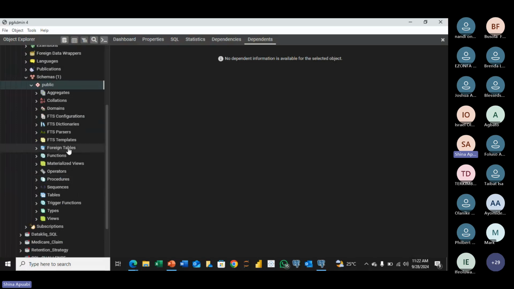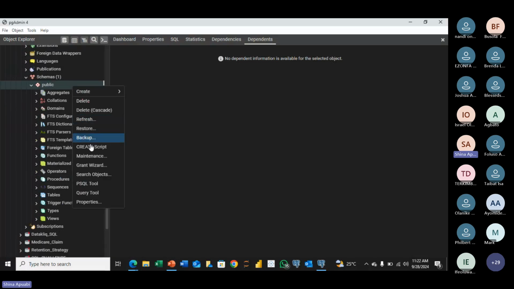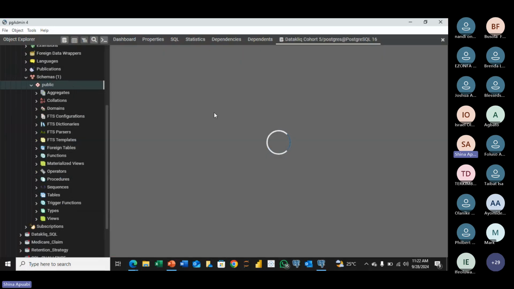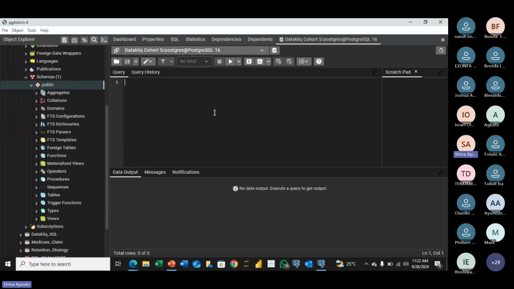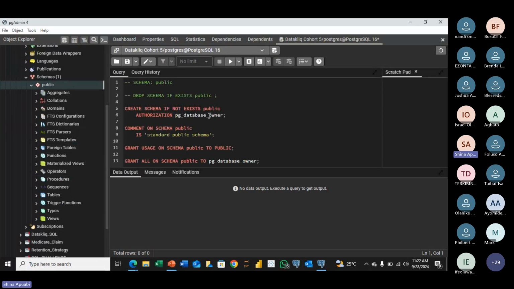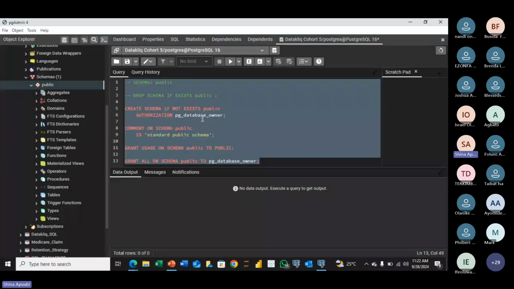One of the things we have to do is create a script, a Canvas script. So you can right click here and go to create script, this guy. It will show us some things on the canvas now. These queries are to check in case we are having a similar schema, if it exists already. See, all the instructions, it's already giving us a heads up. We don't need all this, so just select and delete.